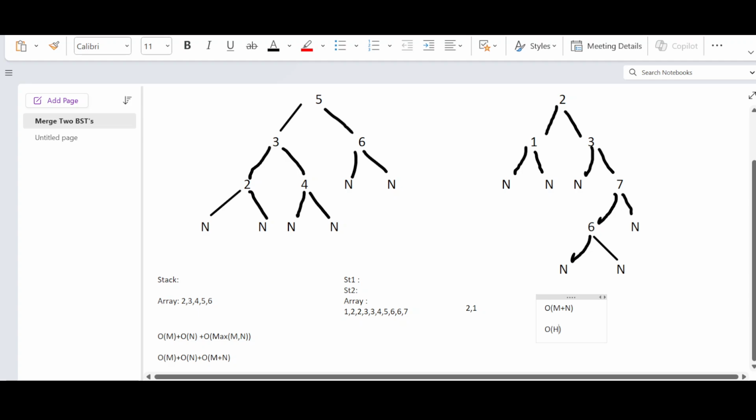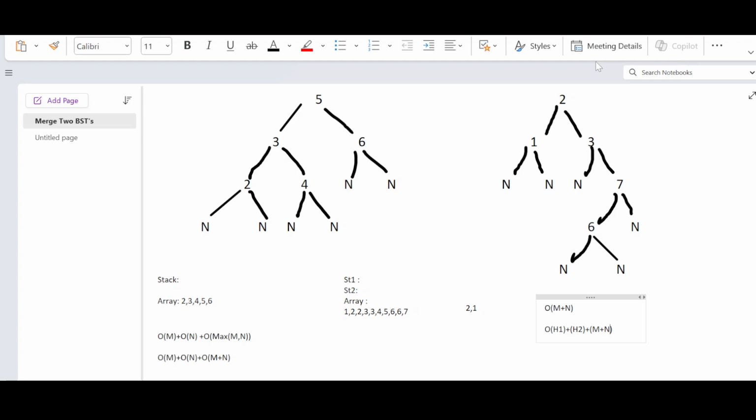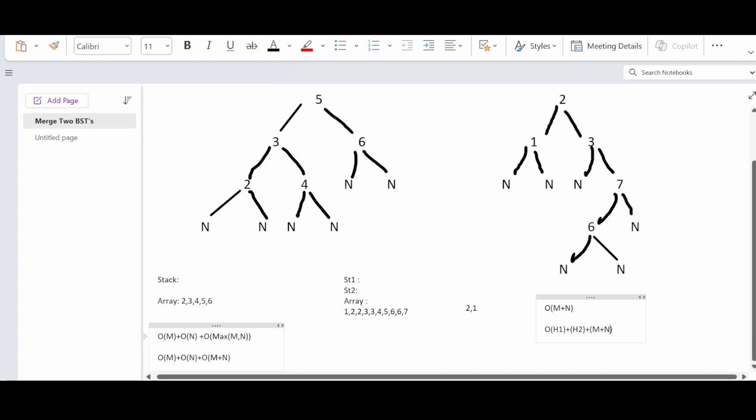So let's say it's h1, and the height of the second one is h2, and also we have stored all the elements for h1 and h2 in our final array. So we have also reduced our space complexity as well as our time complexity a little bit.